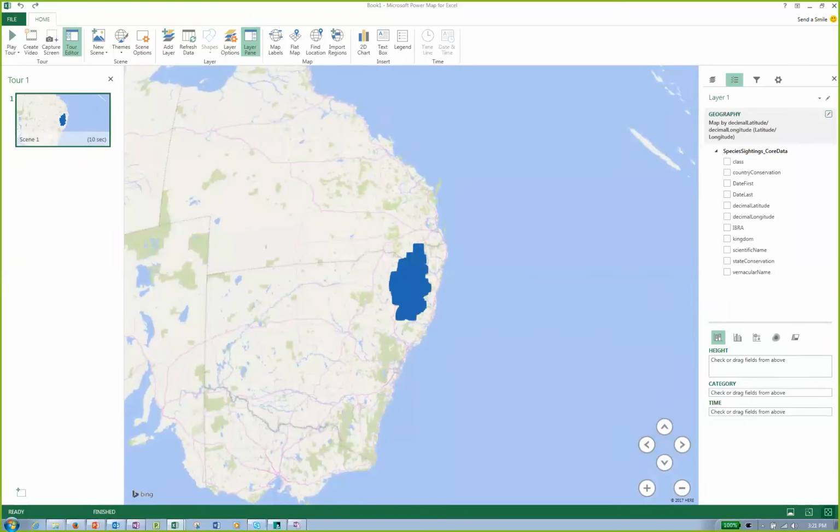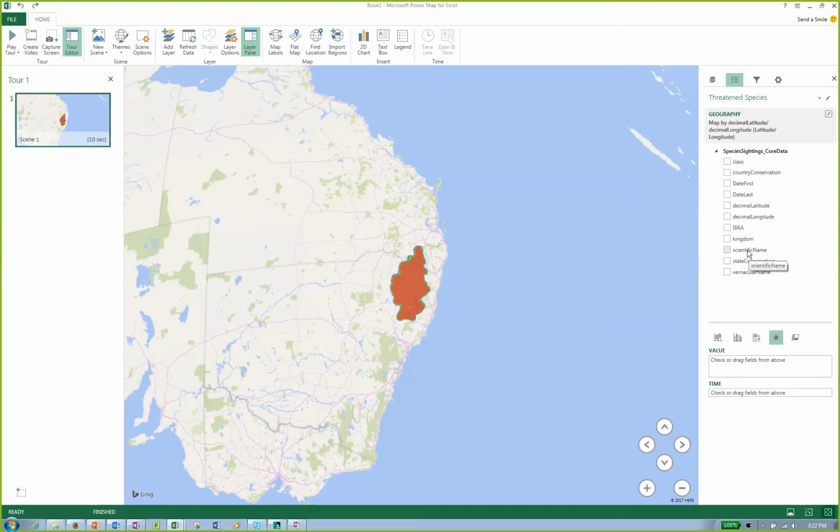Now, in this first instance we're going to talk about threatened species. So it's got a layer up here, so let's rename layer 1 to be a threatened species layer. We wanted to do a heat map, so I'm going to change the visualization away from a column to a heat map, and it looks like it's pretty hot with species in there. A bit more I need to do.